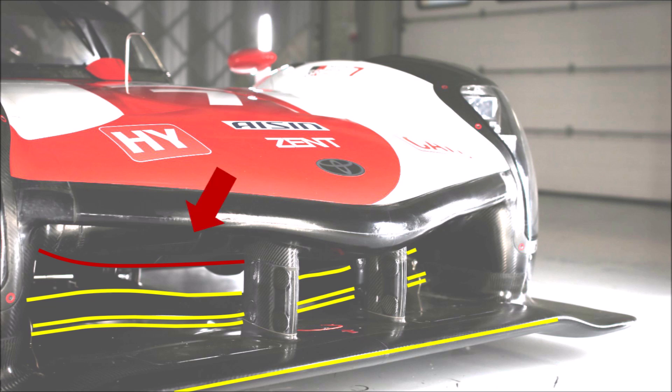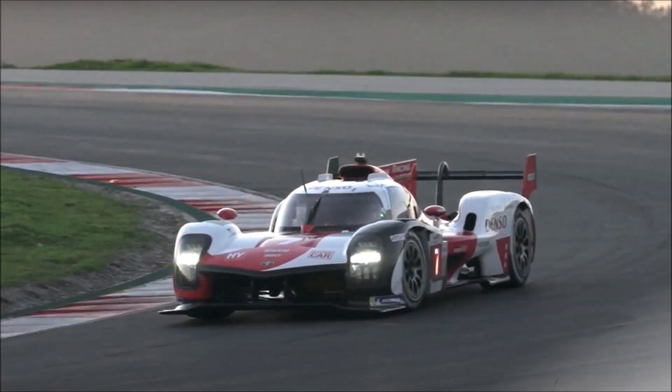they decided to make the rear wing adjustable to balance the car. The front of the monocoque is relatively big to house the electric motor. The forward part of the chassis sits quite high, and to still maintain a low roll center, the pickup point for the lower wishbone sits exposed underneath the chassis.